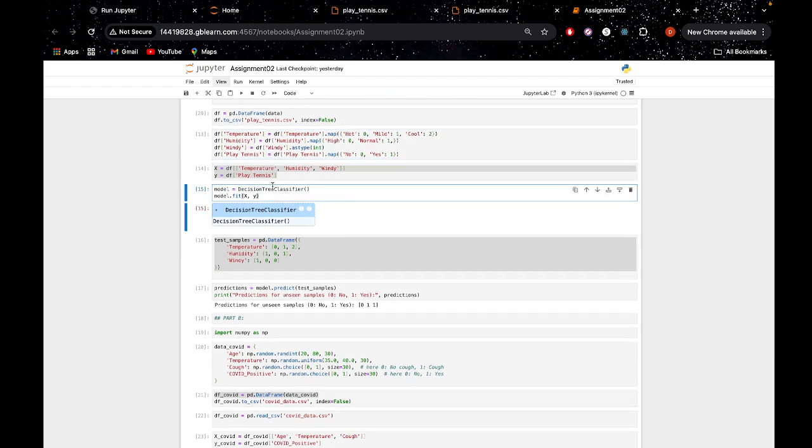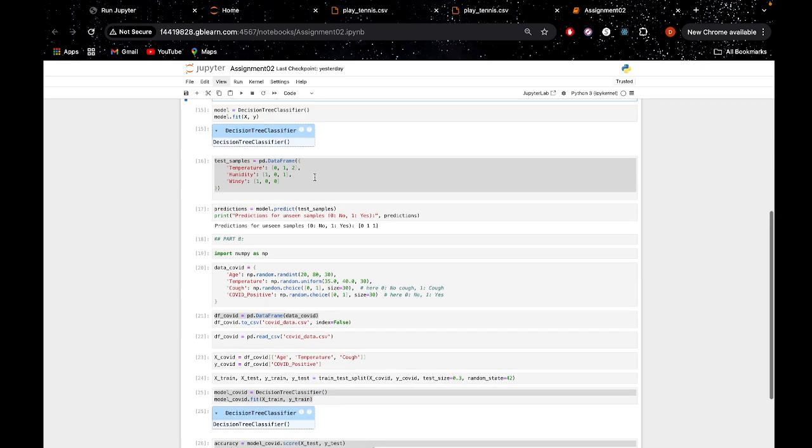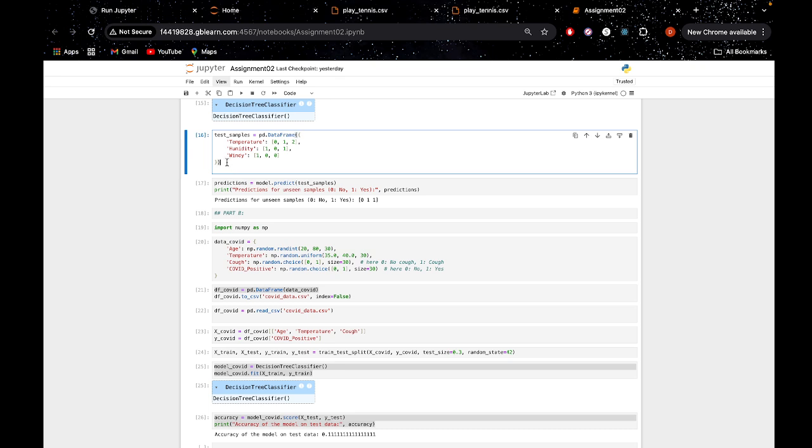Further, I've taken X as the features, which are temperature, humidity, and windy, and Y as the decision of whether we can play tennis or not, and tested it with 3 sample data. For predictions, it says 0 for no and 1 for yes.